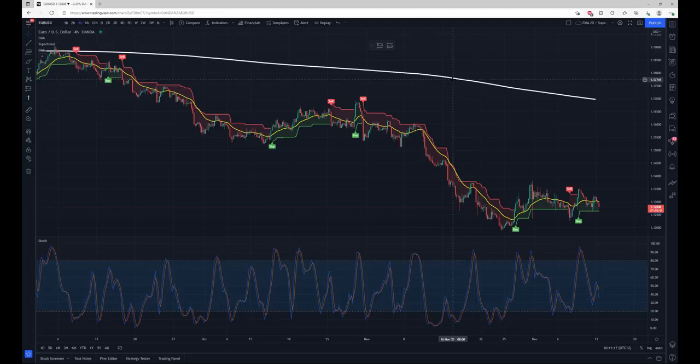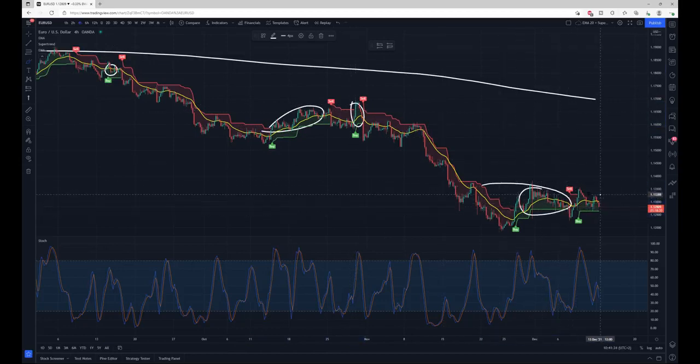So you're going with the 4-hour trend, you're going with the daily trend, which puts the odds that much more in your favor and keeps you out of some of the more choppy areas. As you can see, this does stop you from entering trades here. It does stop you from entering trades in this, and this areas here. So it keeps you out of a lot of the more choppy sideways trading environments. Of course, you're going to miss some winners, but it's going to save you more times than it's going to lose you out on winning trades.